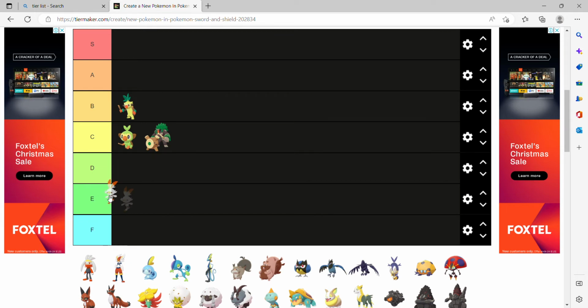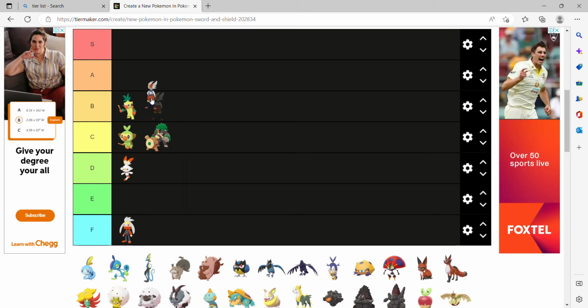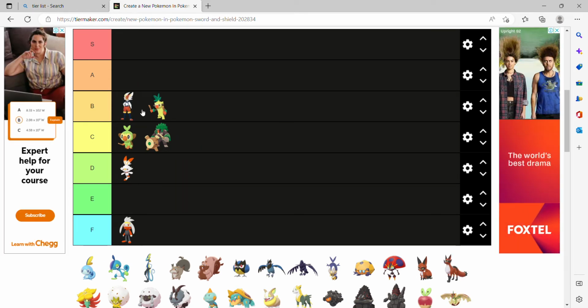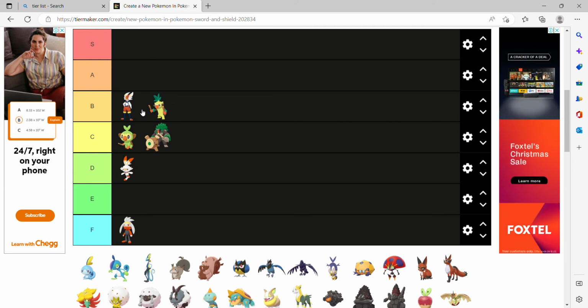The Scorbunny line. So being Scorbunny, Raboot, and Cinderace. Cinderace is a top quality, really nice design final starter. Not my favourite, but it is my favourite out of the three. Scorbunny is fine, but I've never really liked it. Rabbits are my least favourite animal, so I have a bit of bias towards it, and Raboot is absolutely horrible.